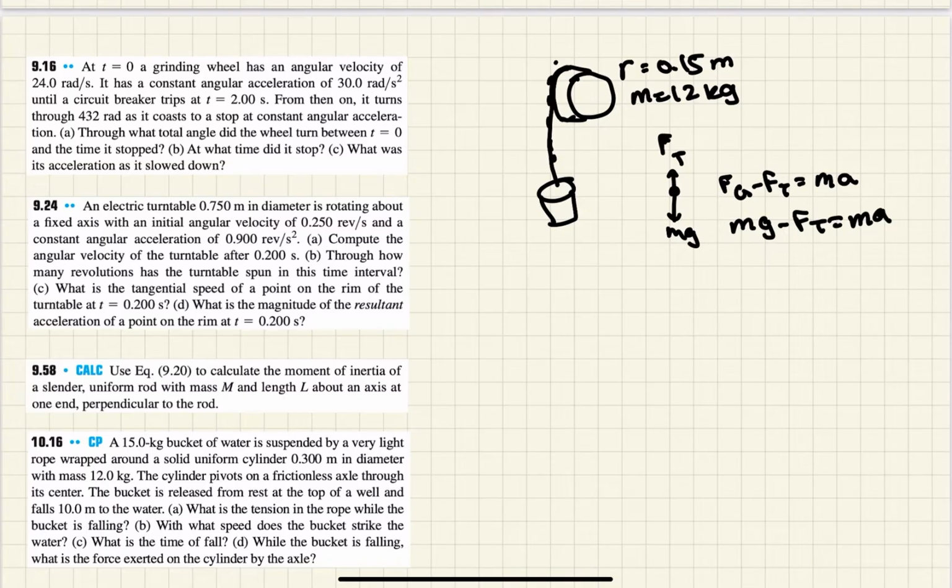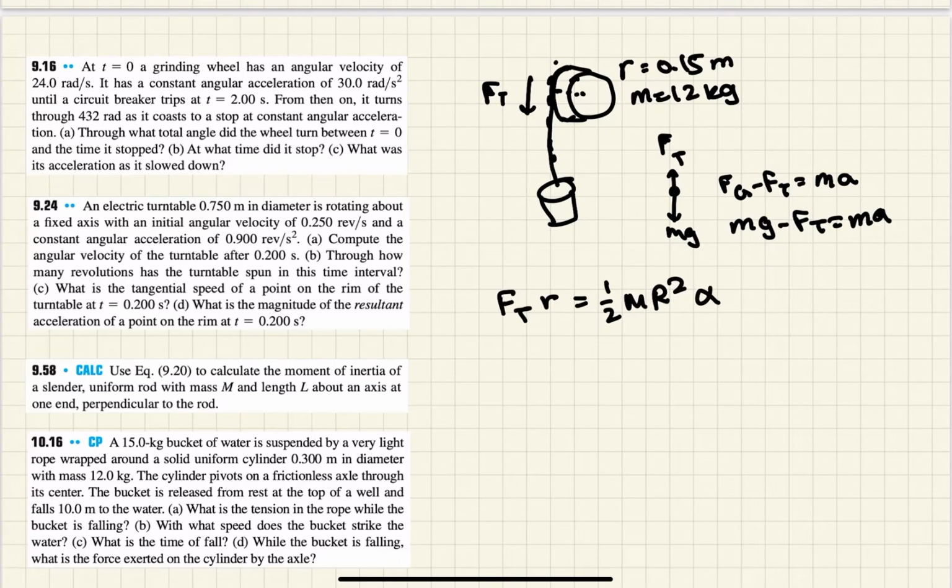And that, namely, is Newton's second law for rotational motion. We know that the net torque is equal to moment of inertia times angular acceleration. And so what is the net torque? Well, there's a tension force going downwards. It's perpendicular to the radius, and so it's the force of tension times the radius. And that's equal to the moment of inertia. You would probably need to memorize it for a solid cylinder. You could derive it, but I wouldn't suggest that. It would take too long. But if you memorize it, it's going to be 1/2 MR squared. This is the same thing as a disk, basically. Like a solid cylinder is the same thing as a disk.